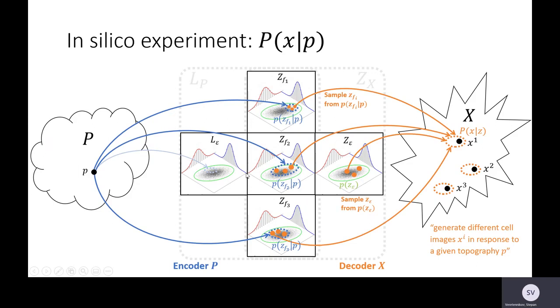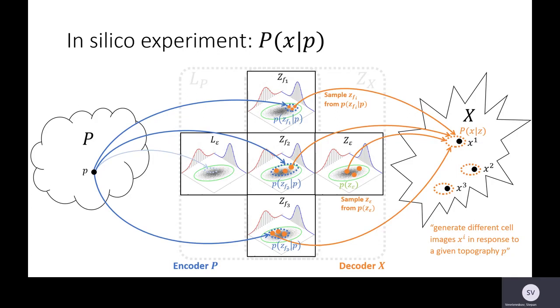So now let us consider how such a model can be applied, the application scenario in this case. And the first application scenario is the in silico experiment, where we would like to consider the distribution P of images of X given P topographies. Here we take some topography, and the query would like to generate the images Xi, which can originate from this topography, which can be generated if we ran the experiment with such a topography on the chip.